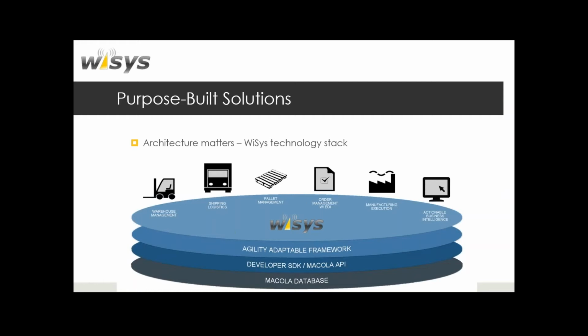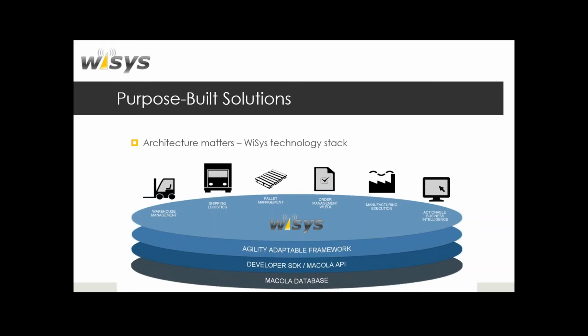This is our technology stack, and at the bottom is the Macola database, Macola schema. On top of that, we have our developer SDK, our Macola API. So years ago, about 11 years ago, when we started the company, we immediately recognized that if we were going to build applications like WMS, we needed to be able to code through a Macola Business Object library, so we would have real-time updates to the Macola database.